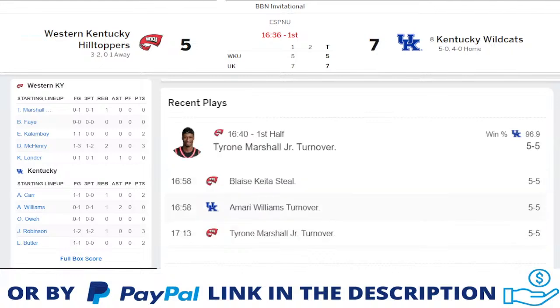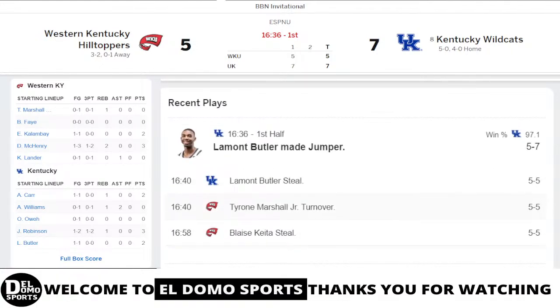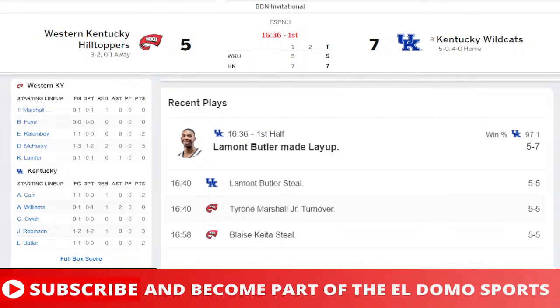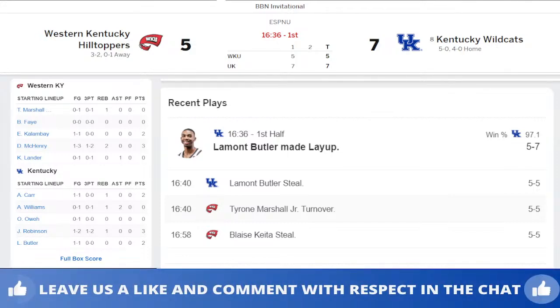Here's Lander. Deep down to McHenry between the circles against the man-to-man from the taller Robinson, who's 6'7". Marshall now on the right wing to the top of the key. Marshall doubles to the right block, fires a wild pass out front and threw it away. Intercepted by Butler. 1-on-1 against Lander. It's hard to the hole, and he lays it in. Marshall that time left his feet to pass, and they were going to block his shot, so he threw it backwards to the top of the key, and it led for an easy shot on the other end by the Wildcats, and Kentucky's winning 7-5.